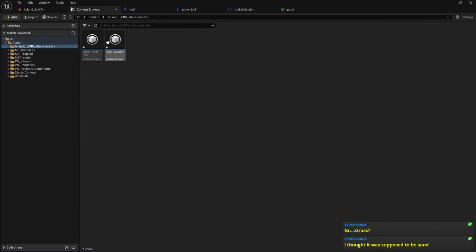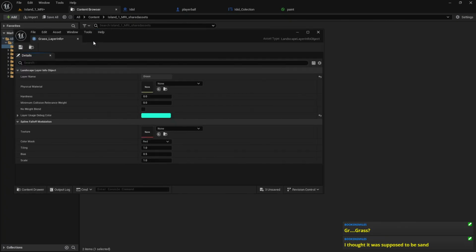With content, open the material instance. I should see the tiling option. Where?